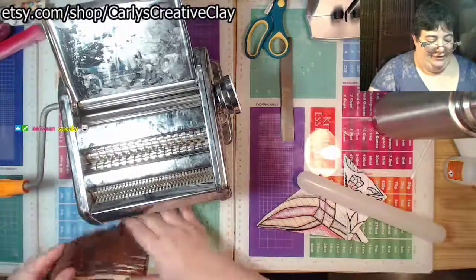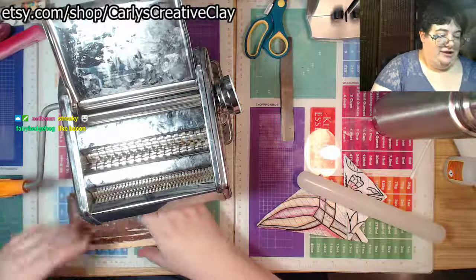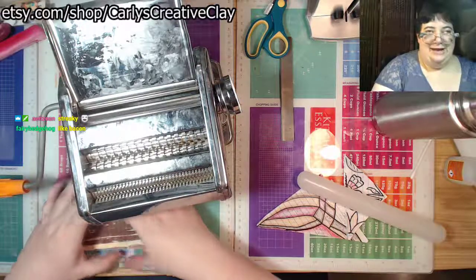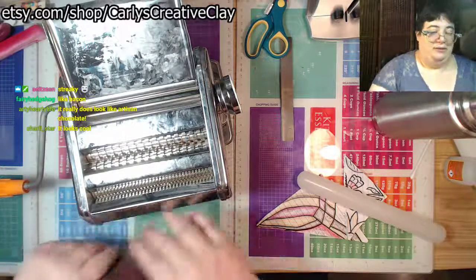And the thing is, most of the tutorials I saw online about a Skinner blend, what they did was they got the triangle, they put it through once, and then they said, you don't want to watch me putting it all through the machine 30 times plus, so I'll come back with my Skinner blend ready.